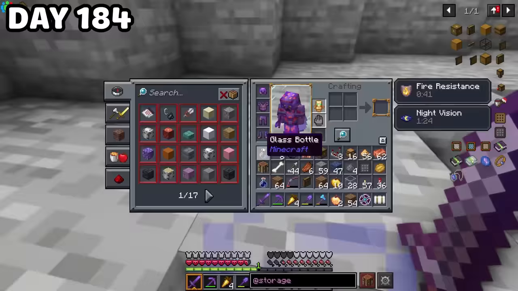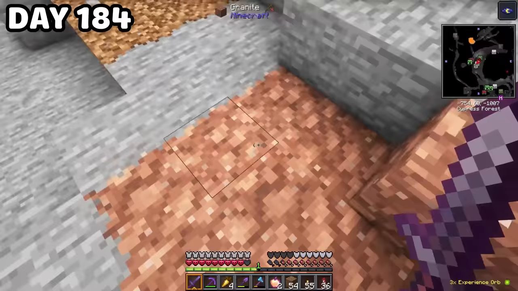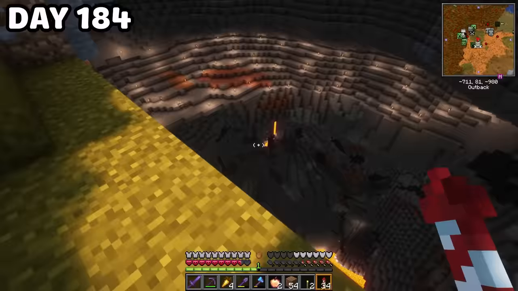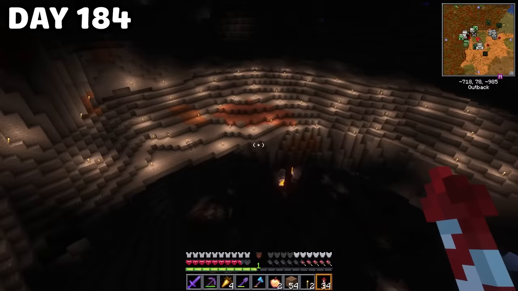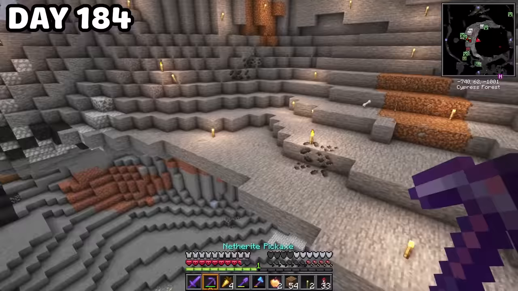First thing I gotta do is most definitely light the area up. Otherwise, we're gonna have a lot of mobs, including these baby witches and baby zombies. Kinda got it lit up. Oh, see, that's a really cool effect. Now, I'm gonna need to kind of even this out, and that means I'm gonna have to break a lot of stone. Let's clear this area out.